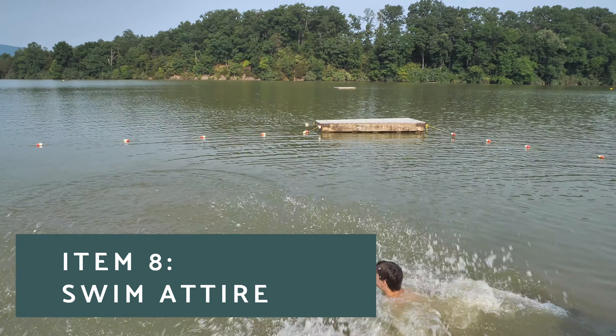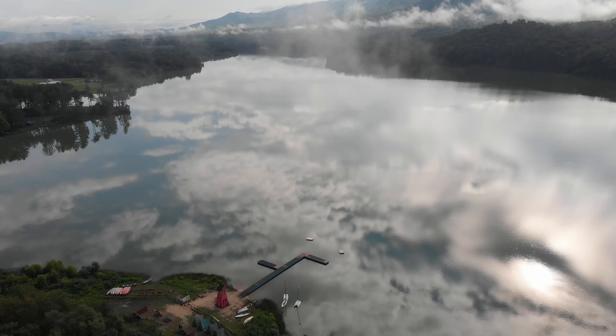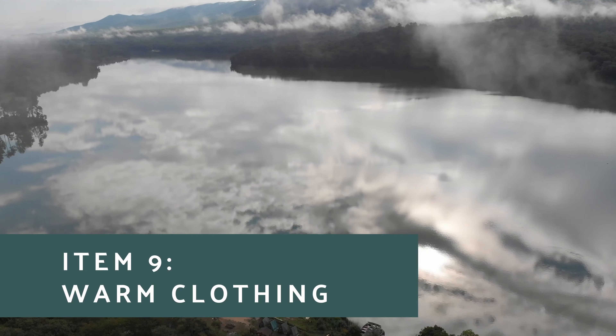Moving up, shorts are a big go-to for most people — four to five pairs is a good amount. If you're doing any aquatics, you do want to bring swim trunks, especially if you're doing polar bear swim — you don't want to miss out on that. Another thing is pants. A lot of people don't think about that, but we do have some really cold nights here. Like we were talking about with bedding, it can get cold here at night and in the morning, so make sure that in addition to shorts and t-shirts, you also bring some long pants and long sleeves.